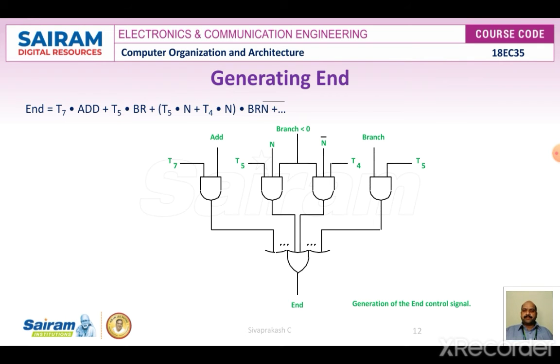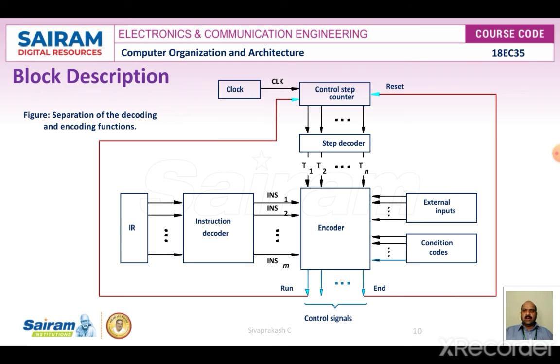Hence, if you look at this figure, another control signal, run, is present. When set to 1, run causes the counter to be incremented by 1 at the end of every clock cycle, and when run is equal to 0, the counter stops counting. This is needed whenever the wait for memory function control signal is issued, to cause the processor to wait for the reply from the memory. In such a way it does its operation.